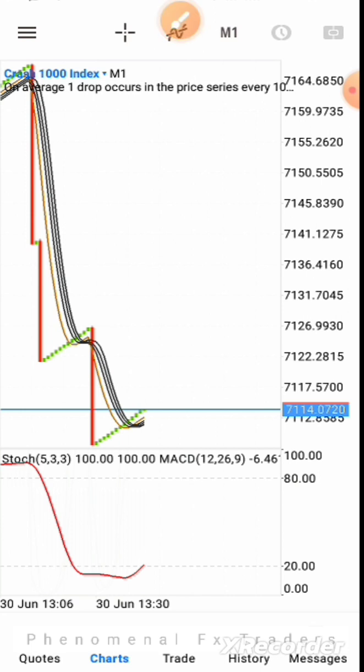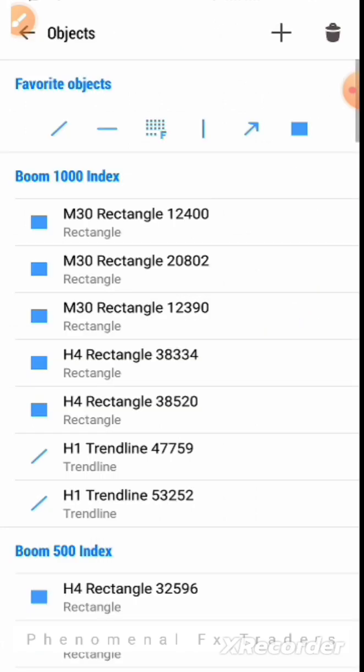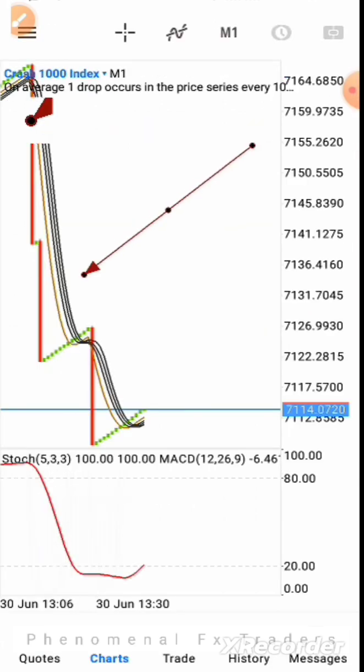All right, so now how does this strategy work? This is how it works. First of all, you need to wait for a crossing between the moving average on the main chart. The moving average is this gold colored line running here. There has to be a crossover between the indicator and the Bollinger Bands. There has to be a crossover.